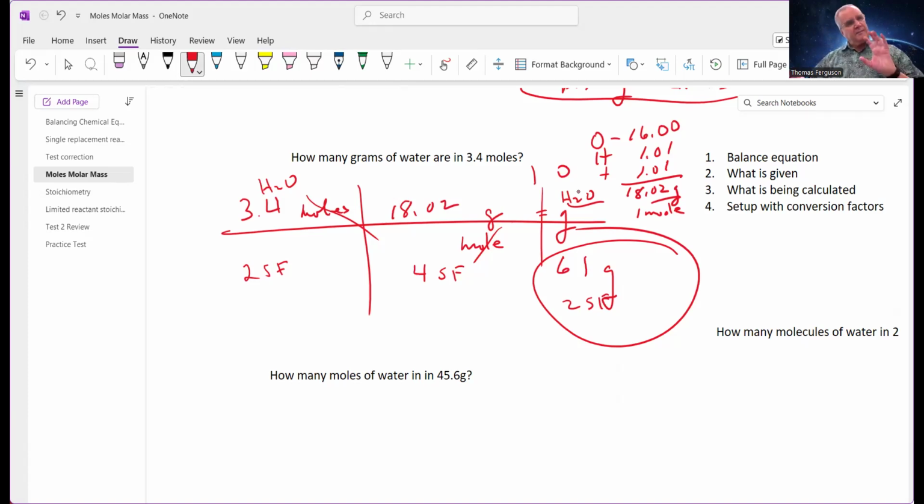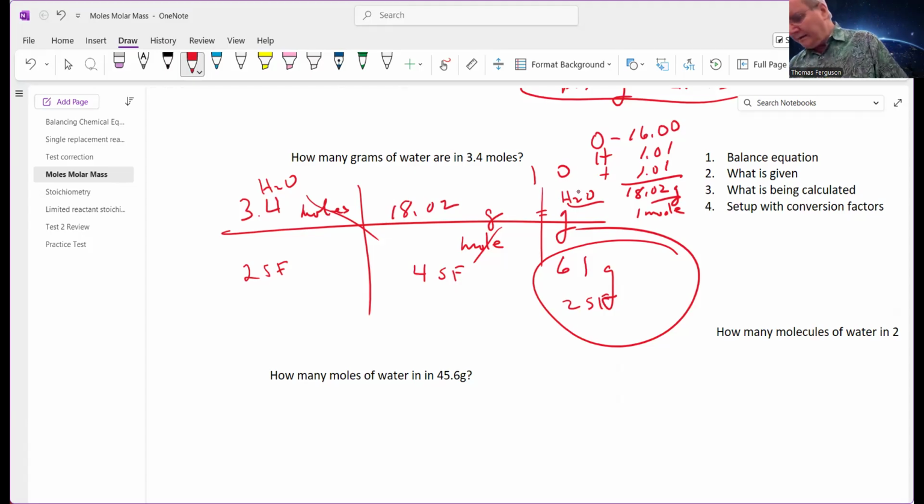Okay, so let's look at kind of an opposite problem here, where we're starting with grams and we're going to moles. Okay, so all we're doing now, there's no chemical reaction. So there's no equation, which we're going to cover tomorrow, chemical equation to balance. And you're going to have a dry lab on balancing equations. And you're going to have 2 labs on reactions. One is called single replacement reactions, a wet lab, good lab, and a double replacement reaction, another good lab.